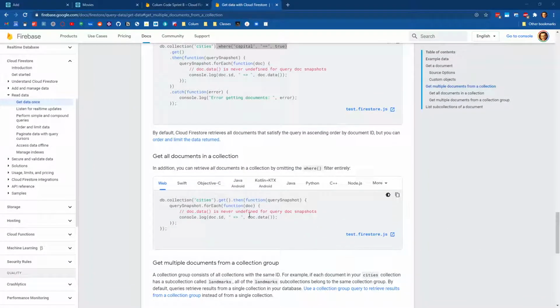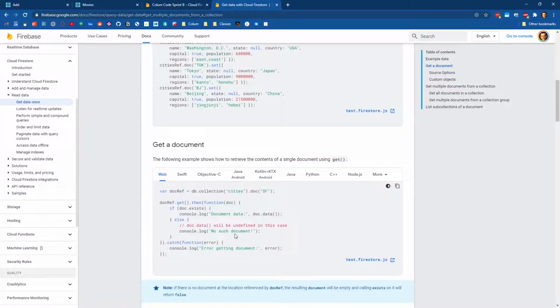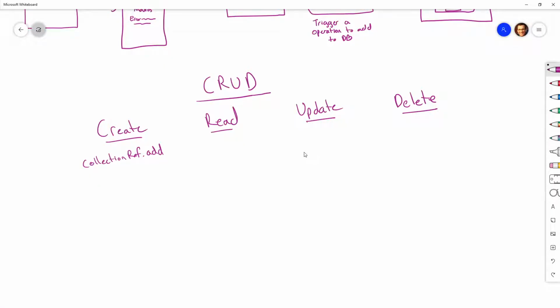So for our purposes in our cheat sheet, we can say you can do a collection reference.get, or you can do a document reference.get. Document ref.get. So both of those will allow us to read data.